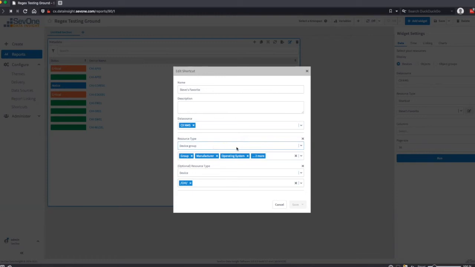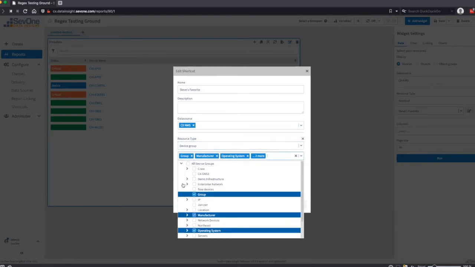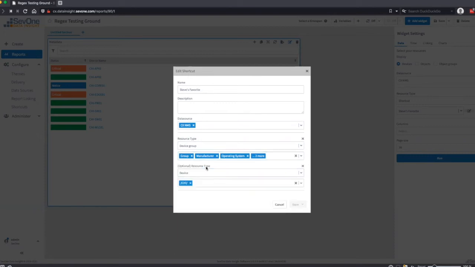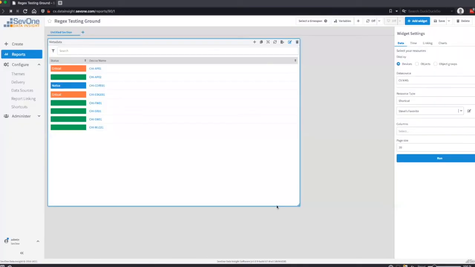And then under the resource type, he started with device groups. If we come down here, we can see that the device groups are coming from this group, manufacturing, operating system, and topology. Then he's using one of our regular expressions as part of the shortcut to say, hey, find all the Chicago devices from these specific device groups. So what he's done is match everything in Chicago in those very specific device groups.